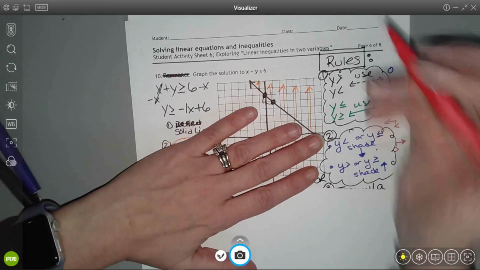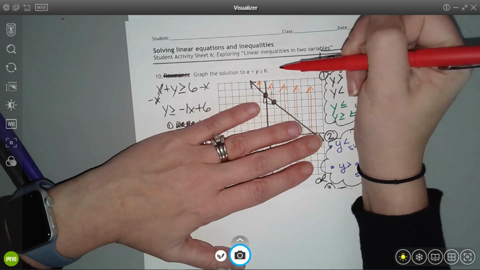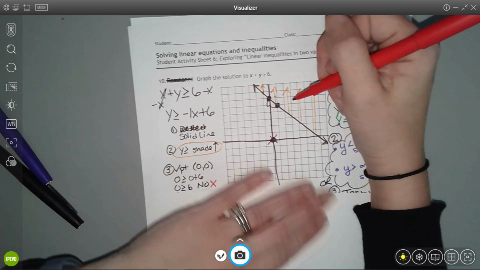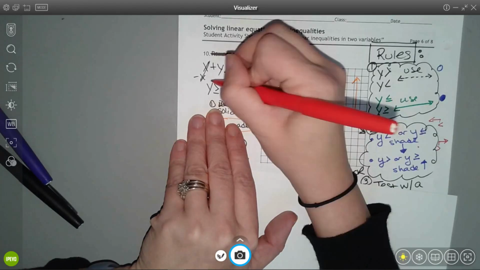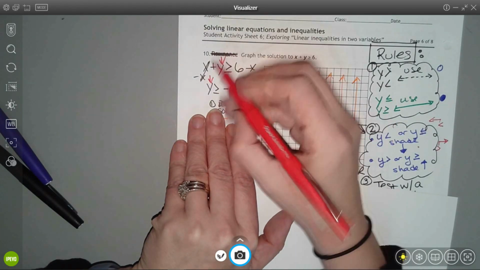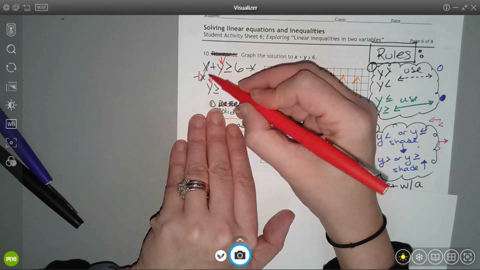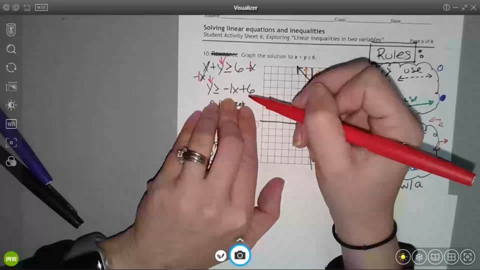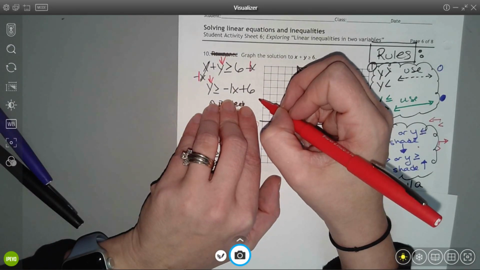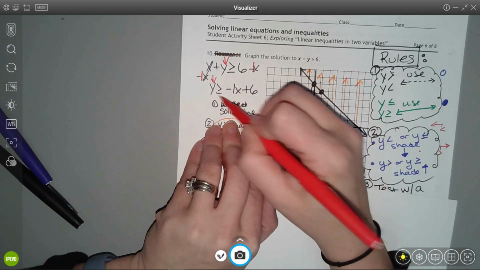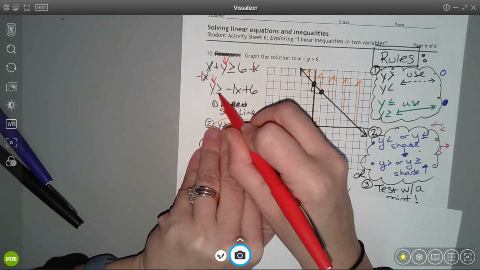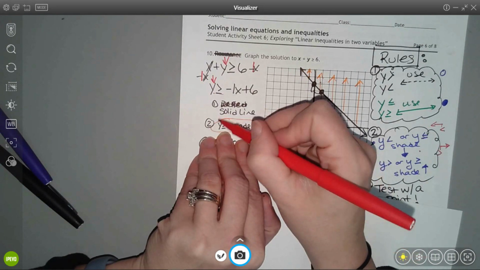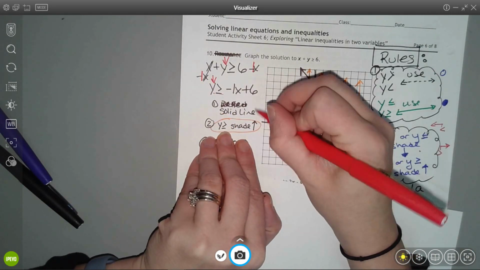So the first thing I'm going to do, I look at this problem here, guys, and you can graph it like this, but I like to put them in slope-intercept form. So all I need to do to get this y by itself is to move this 1x to the other side. I'm going to subtract it, and then I'm going to rewrite it to say y is greater than or equal to negative 1x plus 6. Okay. First thing I'm going to take note, because of my or equal to line underneath, I'm going to use a solid line. And because it says y is greater than, from that line, I'm going to shade up.